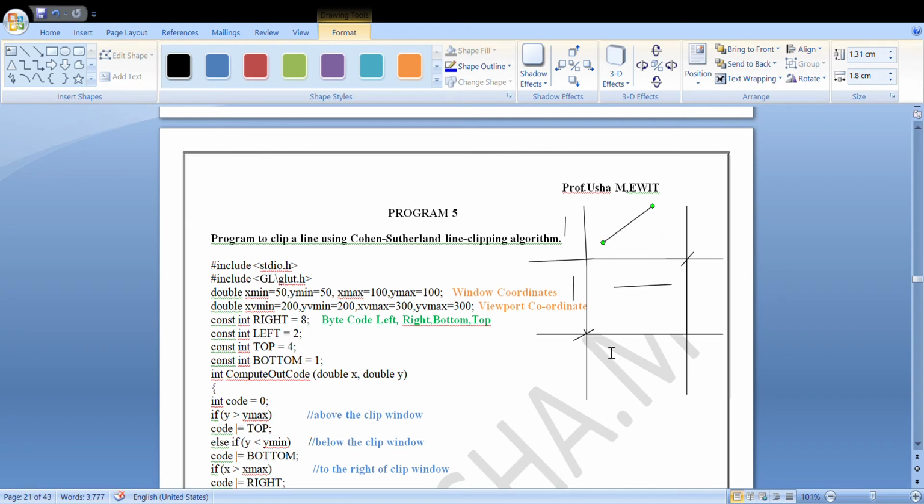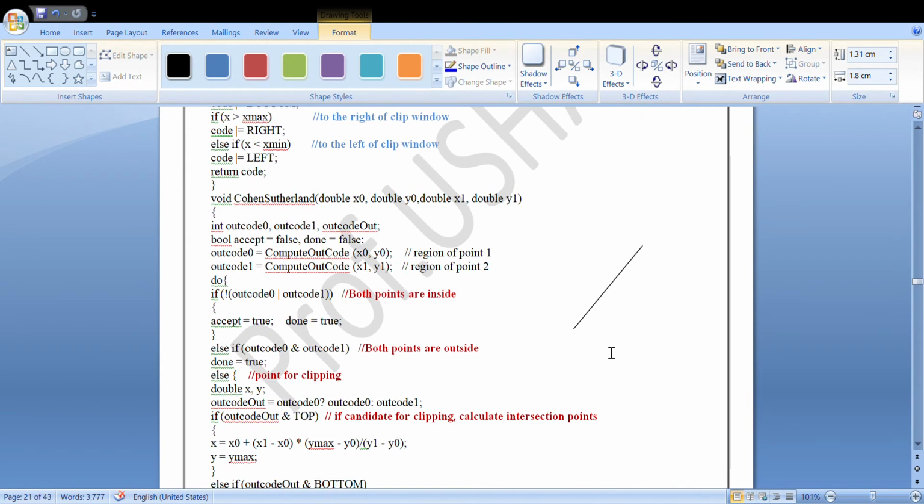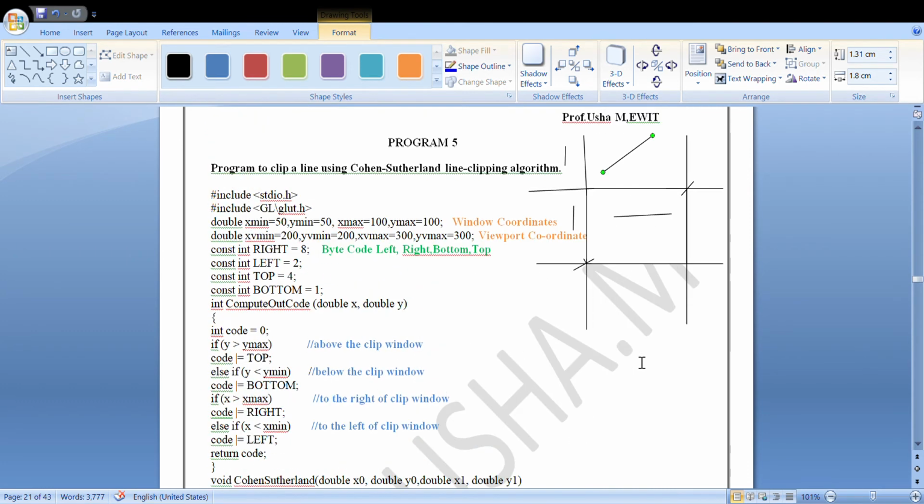Or it can be another case wherein one point is inside and the other point is outside. The first two cases: where both the points are inside, it is an accepted case. Where both are outside, it is trivially rejected.